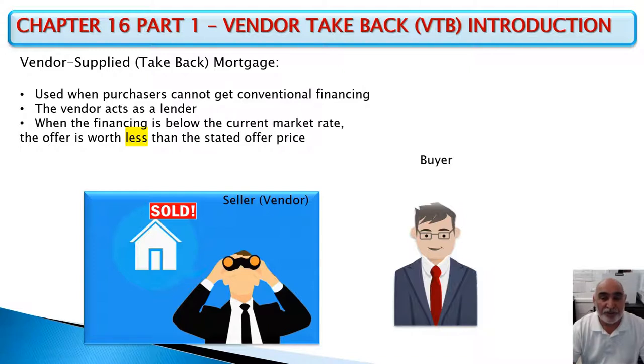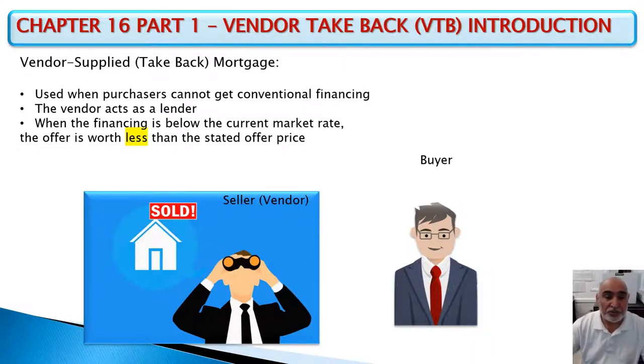And usually it is going to be at a lower rate than what the market or the bank rate is for that same type of loan. So an example might be a seller says, I will give loan at 5% for the next 25 years. But really the market rate may be 8 or 9% for the same type of loan. So who's benefiting by doing that is the buyer of the property. He is actually buying this property then for lower than the stated price on the contracts.